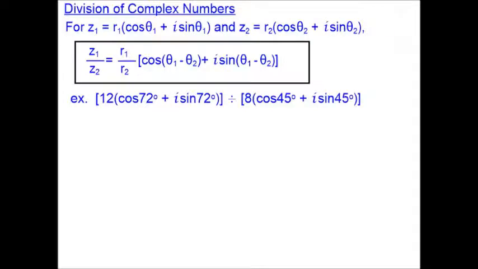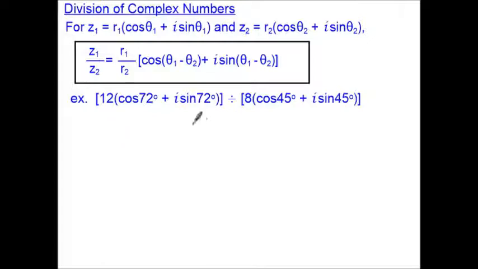Okay, well, division of complex numbers, as you might guess, works a lot like the multiplication, but with a little tweak here and there. This kind of reminds me of logs, actually. So again, if I have my same two generic complex numbers here, in order to divide them, instead of multiplying the r's, now we're dividing them, and then instead of adding the thetas, we're going to subtract them. So there you go.